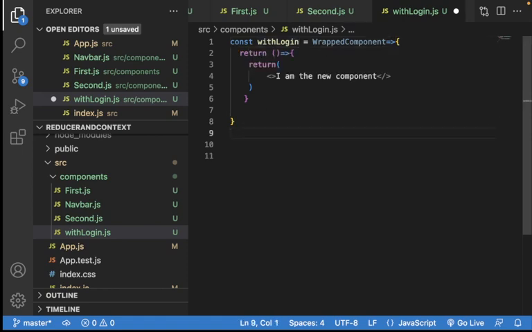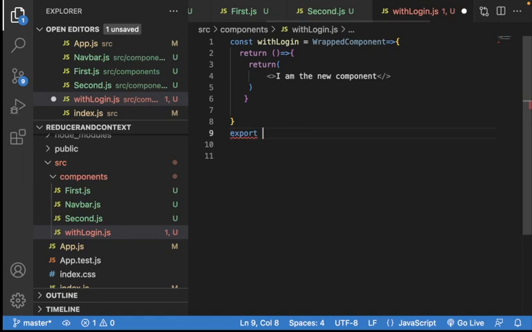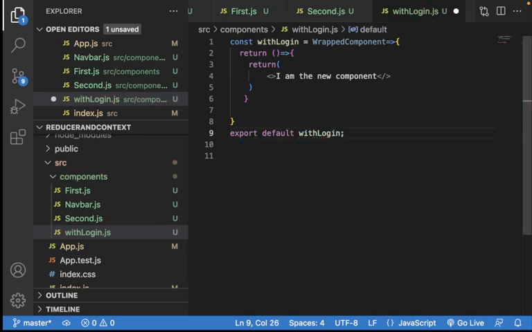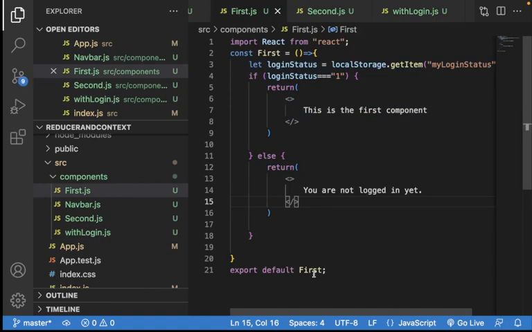So let's return it. Let's export it. By exporting it, you can make use of it elsewhere. So we are exporting this component. Let's bring it to our first.js. Let's first use it here.